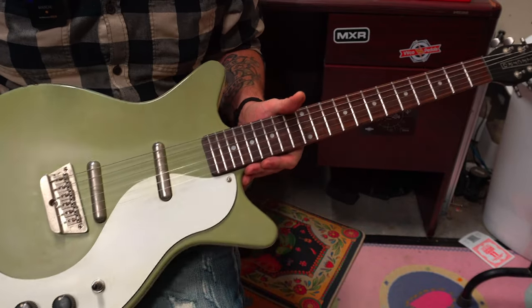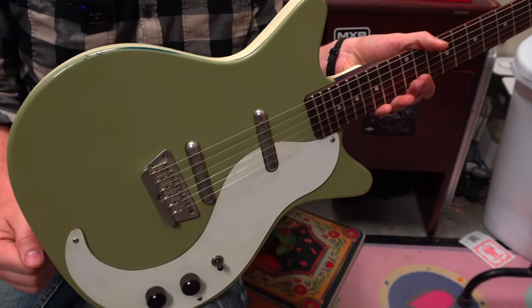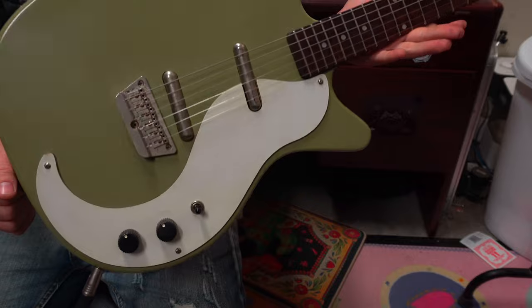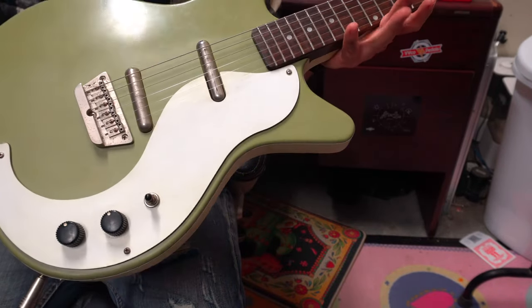Yeah, sounds great, clean, in every position. It's got that really nice Danelectro chime, and yeah, the single coils sound really good clean. Let's go ahead and try it with a little bit of dirt.